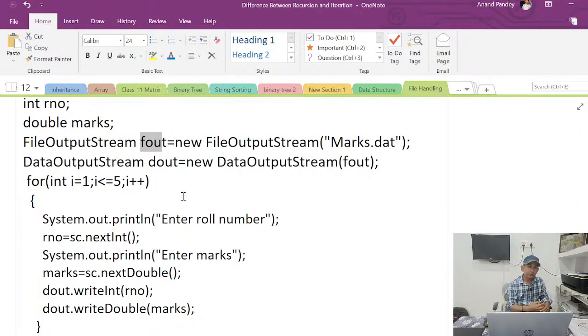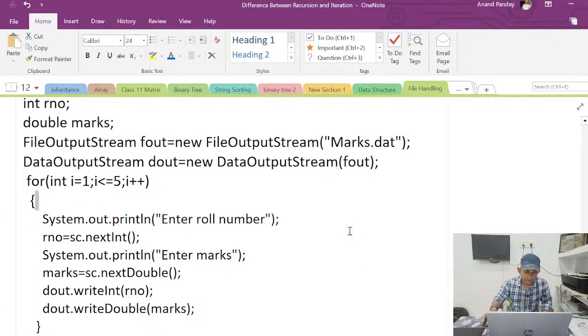Here, we are talking about binary file. So what is the process? The input will be taken from keyboard, that will go to input stream, that is called standard input stream. From there program will fetch the data, and after processing the data will be sent to the file output stream, and from there it will be written to the file. This is the process we are going to perform.